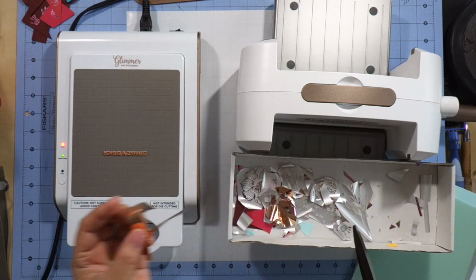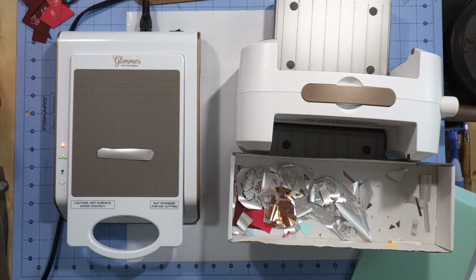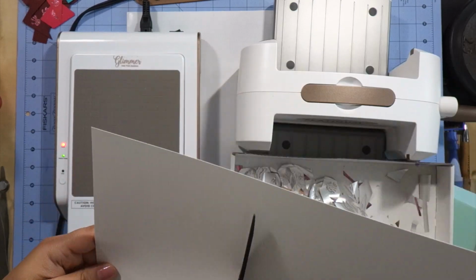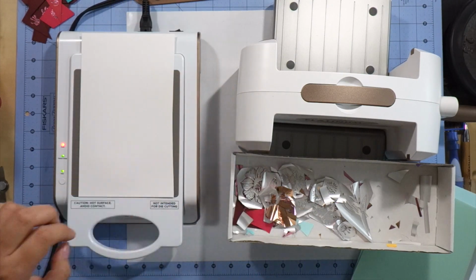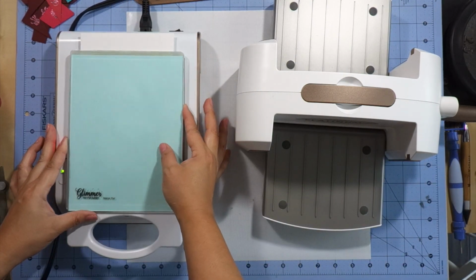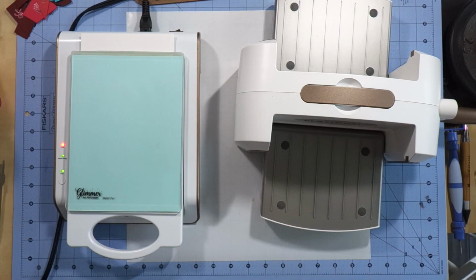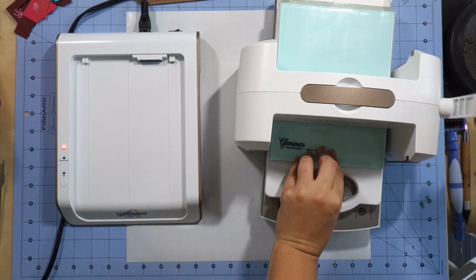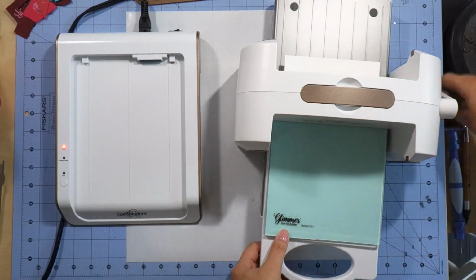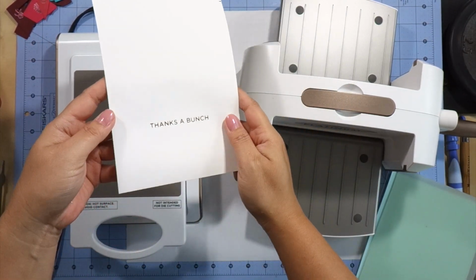So I decided to go ahead and use the blush foil so it would coordinate with the leaves, and I'm just going to trim that down. Put the shiny side of the foil down first, and then I decided this would be straight onto my card base, so I'm just going to trim a piece of white cardstock, and I always leave room to trim it down because I don't know how straight my foiling will turn out, and so I always cut it bigger than what I need. I'm going to run it through my die cutting machine. And it turned out perfectly.